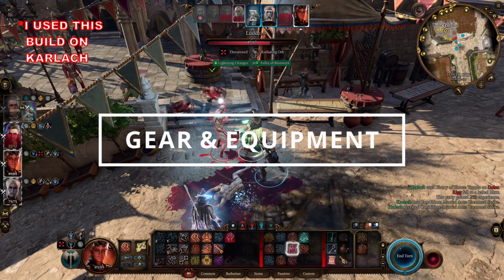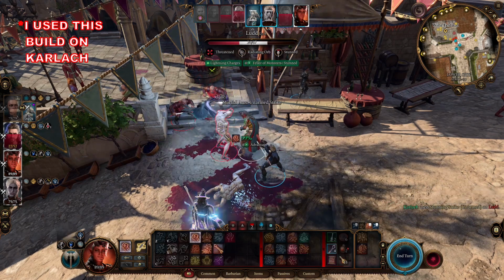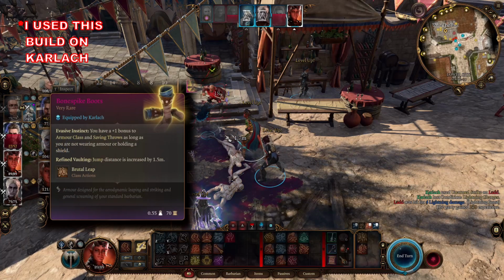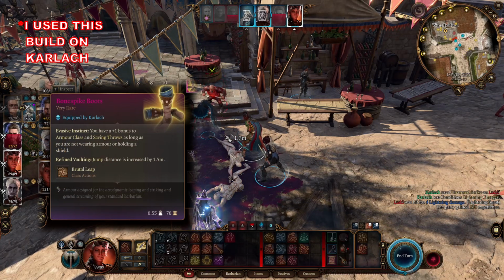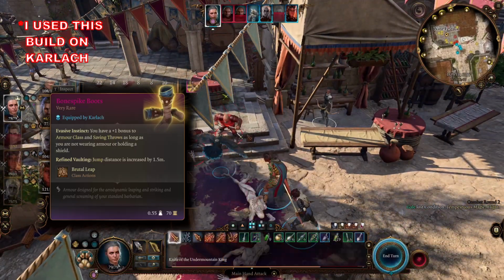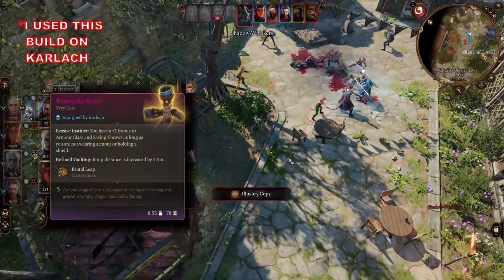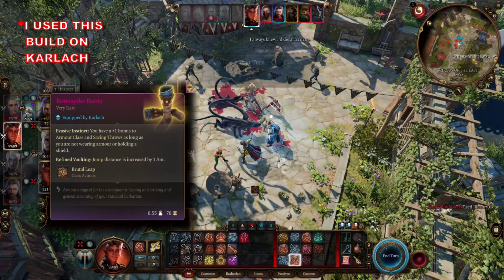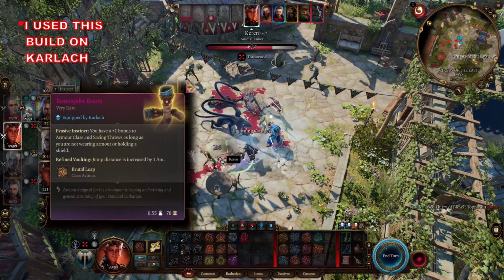Gear and equipment. Since you will be going for an unarmored build, the following is needed to increase Colossus' AC. Bone Spike Boots. These boots give Colossus a +1 to AC and saving throws as long as he is not wearing armor or holding a shield. It also increases his jumping distance by 1.5 meters. He gains the Brutal Leap ability to possibly knock enemies prone.